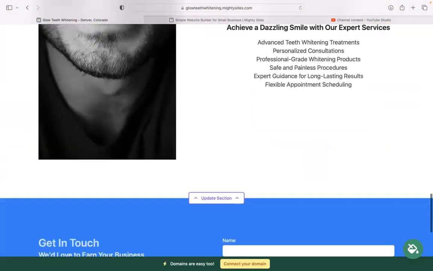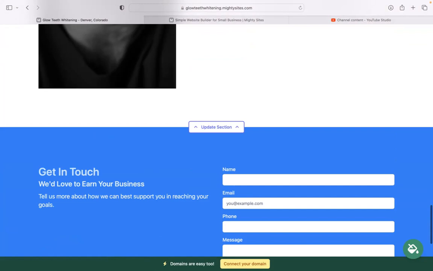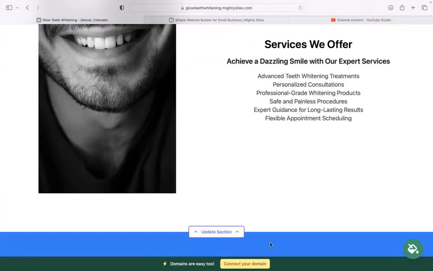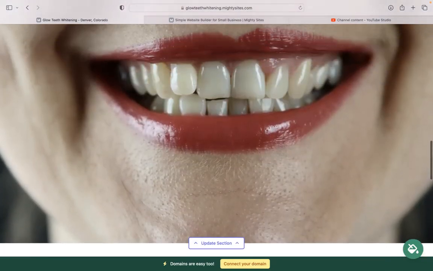In the last section, we have a lead generation form where your customers can easily reach out, and you can keep track of all your leads coming in on your multi-sites dashboard. You'll also get notified via your registered email as leads come in. If you have a custom domain for your business, click on that yellow button at the bottom, connect your domain. You also have the option to purchase a domain as well by clicking on that button. If you don't have one, make your website look even more professional, trustworthy, and stand out from all your competitors.